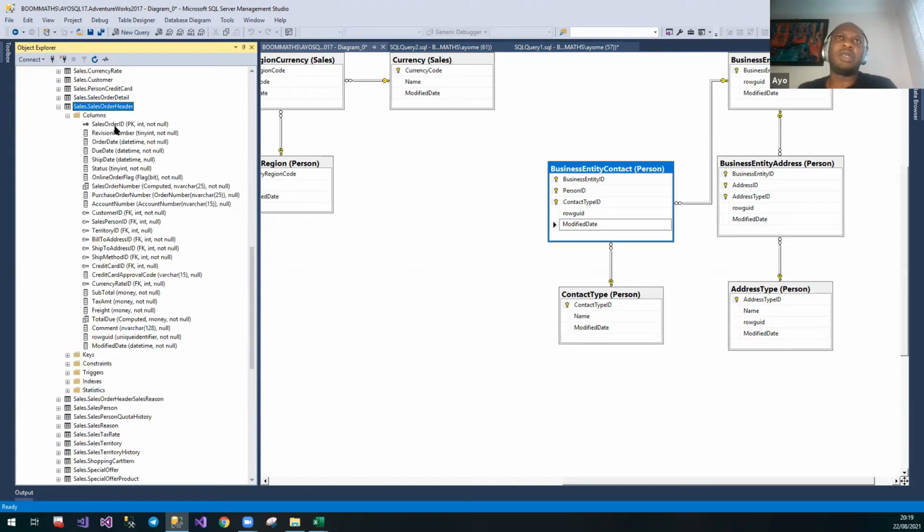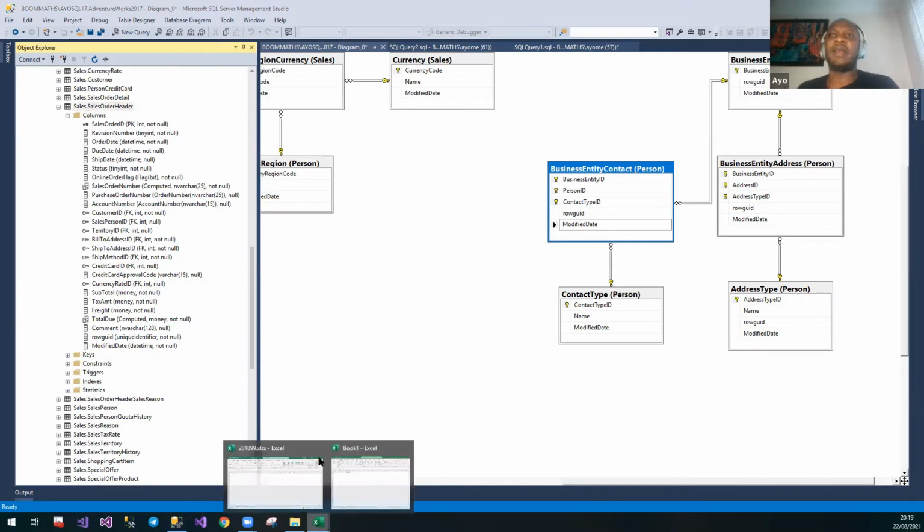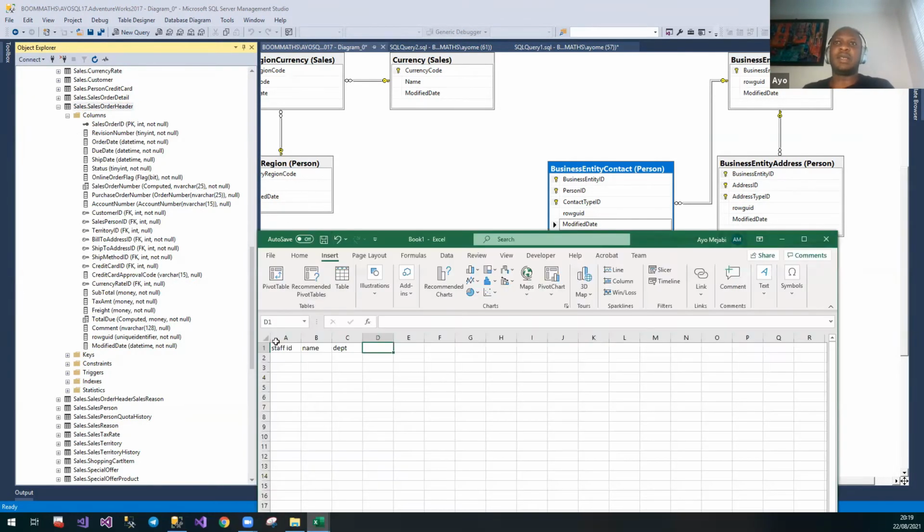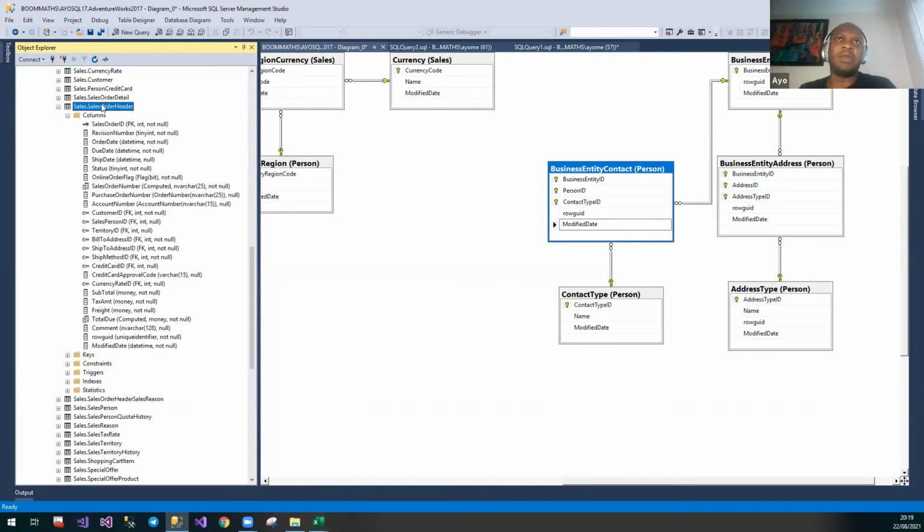These are the columns. Now that would correspond to what you have here on these as the columns, and the columns will have their headers. So whenever you hear me talk about the column headers or the column name, we've got them: staff ID and all that, name and all that, department and all that.